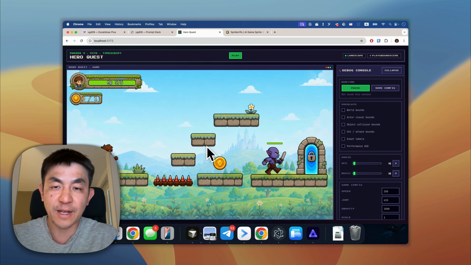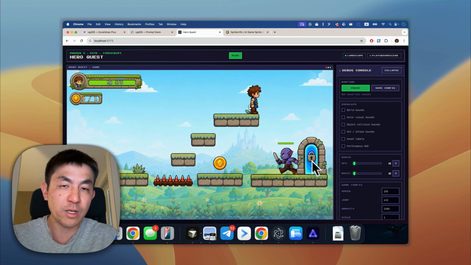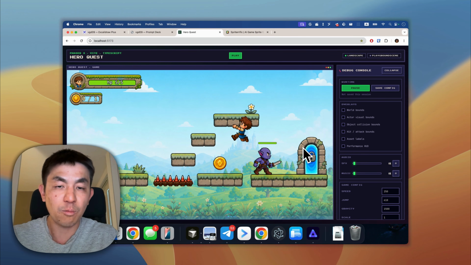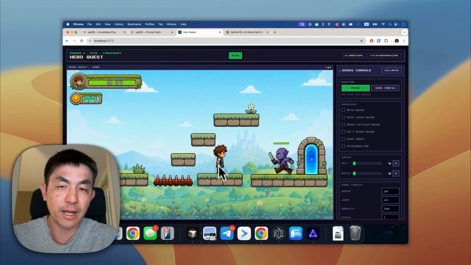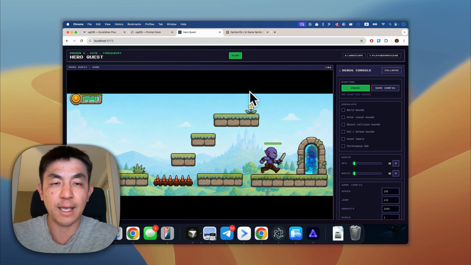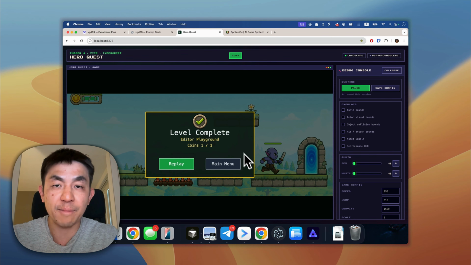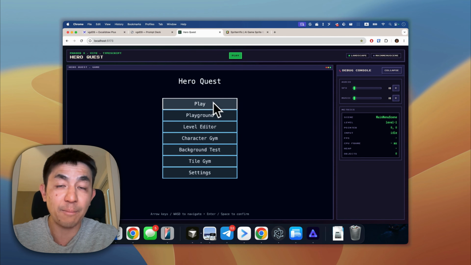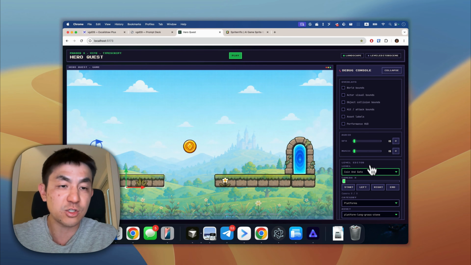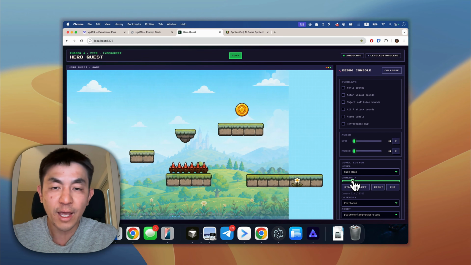And this is effectively a working game. You have an end condition. You have your player that can move around. You have your enemies that can attack you. All you need to do is set some kind of win condition. We already have our lose condition when we get our health depleted. What I did was I simply said that when I collect all coins, the portal is open and that allows me to enter it and the game ends. But then once you have this main playground, you have all the elements, you can go ahead and create a bunch of new levels. And then you can just use your level editor to go through and fix things up.